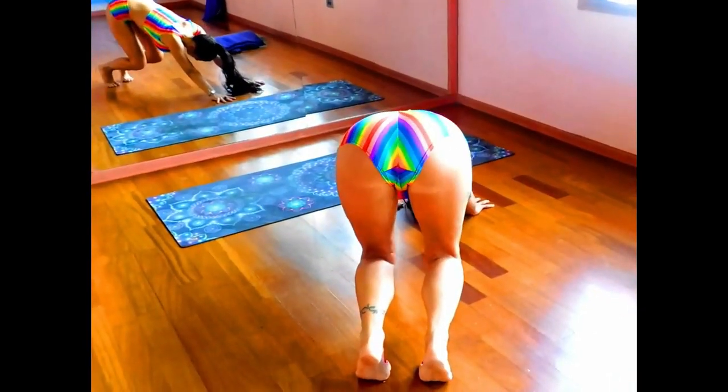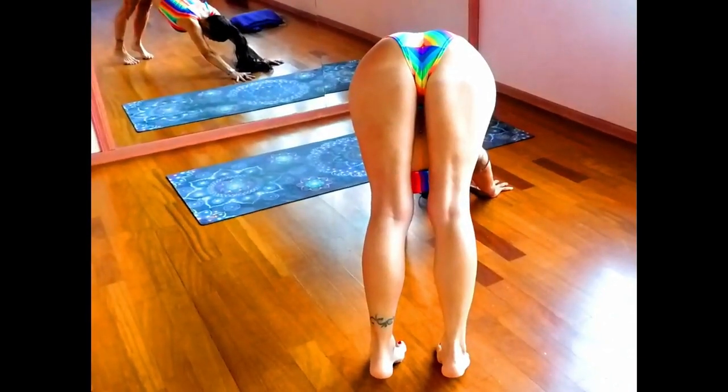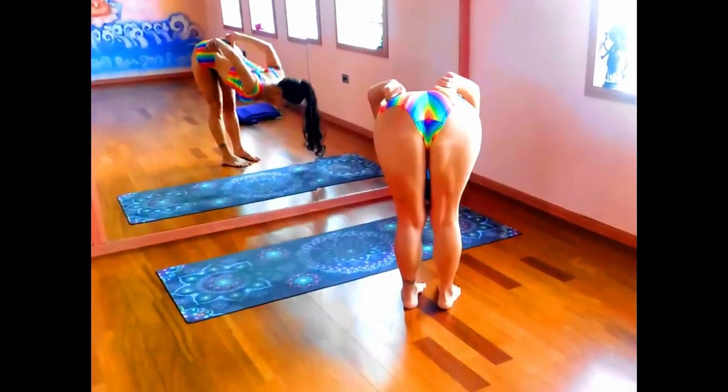Bend your knees. There the tailbone's tucked. Don't tuck it. Now stick your bum way up in the air. So again, that's the internal rotation of your thigh bone. You can see it on my shorts. It creates a spaciousness. You're trying to get that little triangle in my shorts wider. So that creates a spaciousness and openness. That's an internal rotation of your thigh bones.